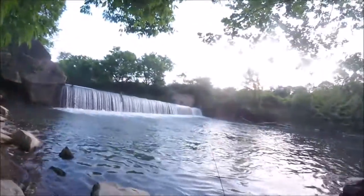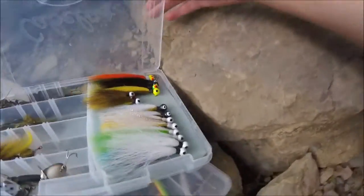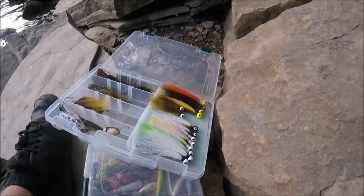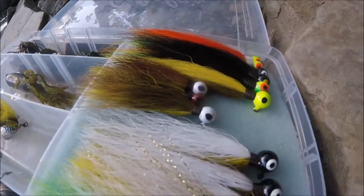Out here fishing this little dam right here. They have it stocked with trout. I'm fishing for some smallmouth and possibly a few walleye. I already caught a rock bass and that smallmouth. Just trying out some of these jigs — the little 1/8 ounce ones. I caught both fish on the yellow and brown jig. I was trying out some Rapalas earlier, probably going to try another one in a minute, but right now they seem to be hitting the brown and yellow jig.